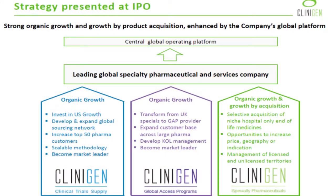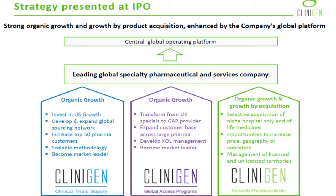The acquisitions have had some bearing on the recently reported results. You've got 86% growth in sales to 61 million, resulting in a 54% rise in underlying pre-tax profit to 9.7 million pounds. The good news is all three operating businesses delivered strong growth — and in the interim results, that's all organic growth. The CTS business contributed 24 million in growth, around 113% year on year. The GAP business delivered 222% growth from a relatively small base, and the specialty pharma business grew 22%.